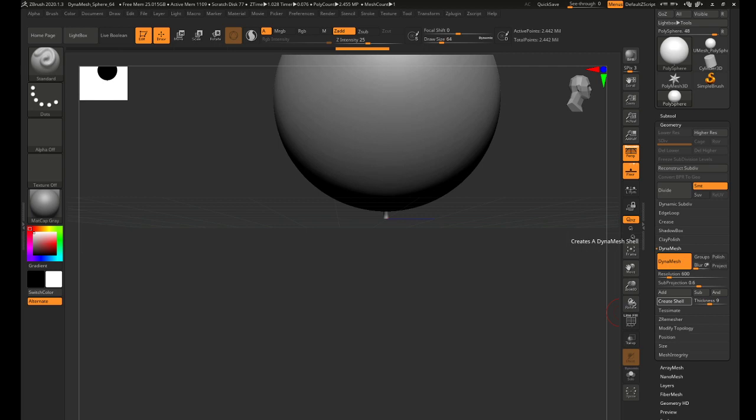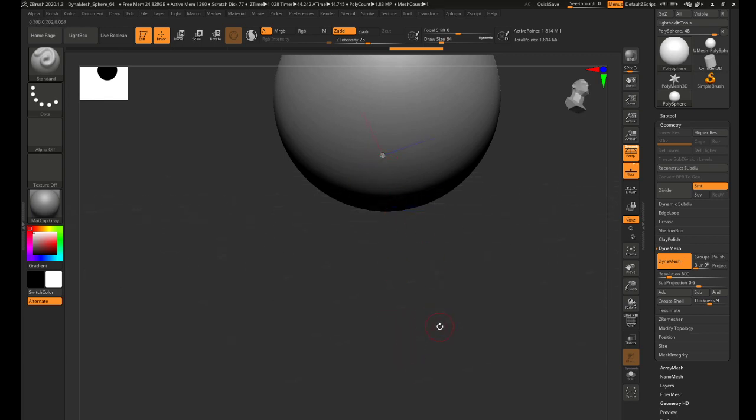You can also shell objects in a software called Mesh Mixer. And the good thing about Mesh Mixer, it's a free software, is that you can set your thickness to a specific dimension in millimeters. So if you created your object and you knew that you wanted to have a wall thickness of 3 mil, in Mesh Mixer, with their shelling tool, you can actually tell it to be 3 millimeters. So if you want to be super accurate and you don't mind going into a second software, I would recommend downloading Mesh Mixer.